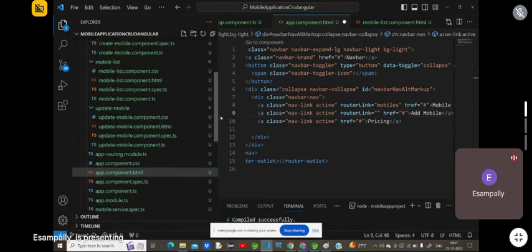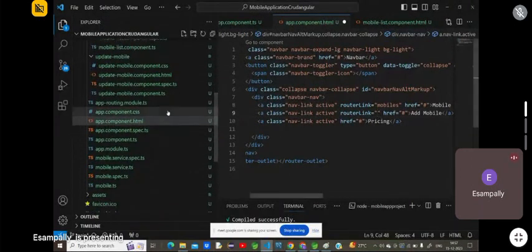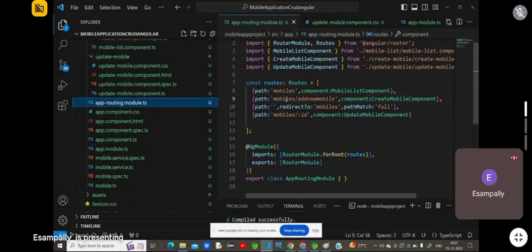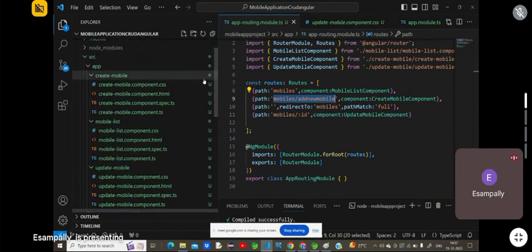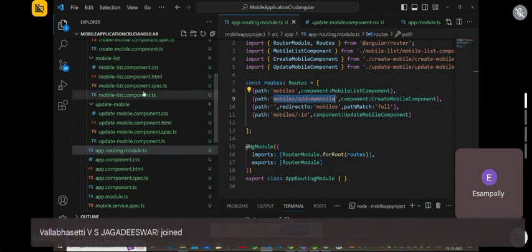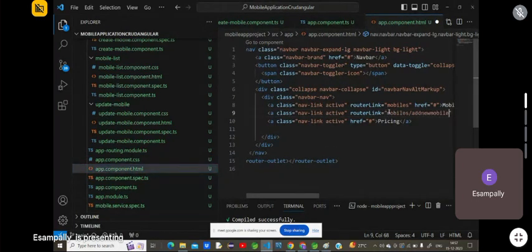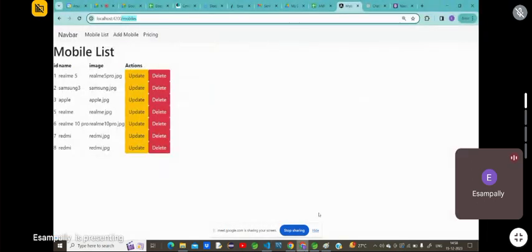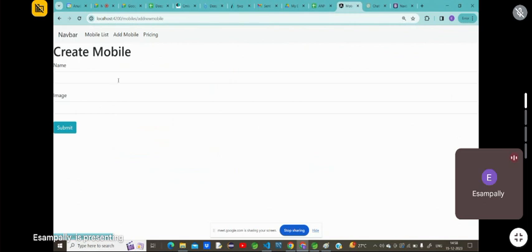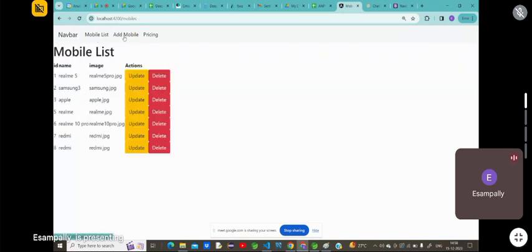Within our routing module, we will have that particular URL. Okay, see here. This you need to keep. Are you getting my point, everyone? There is a tab component. Right. So now you observe. Let us move here. Adding a mobile. So are we getting it? Yes or no? So in this way you will keep. Mobile list means it will display this one. Add mobile means it is going to display this.